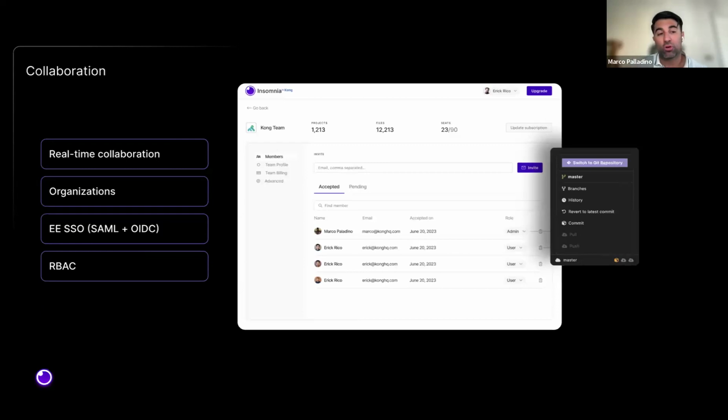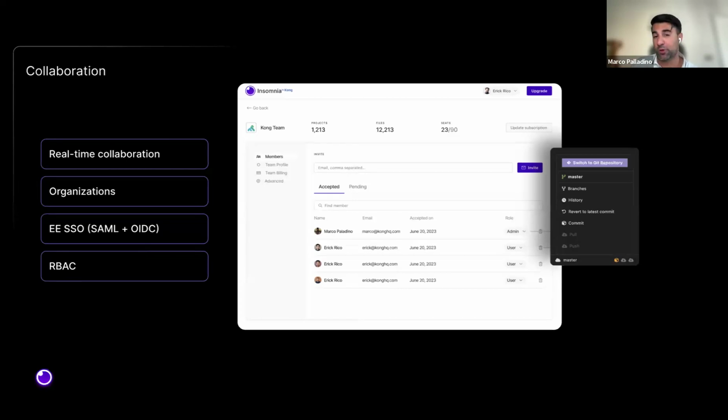And then we can also invite people to collaborate with Insomnia. We're going to be seeing this in a demo. We can create organizations. Our organization can be created for a line of business. We can create one for enabling partners to consume our collections. And on top of these, we can obviously secure with Enterprise SSO and role-based access control.